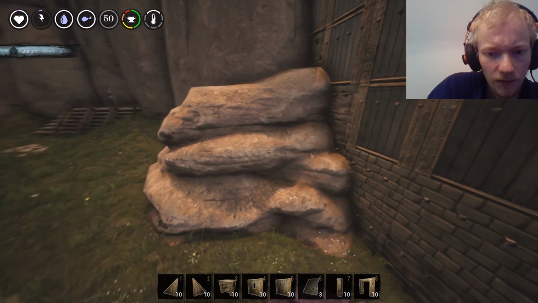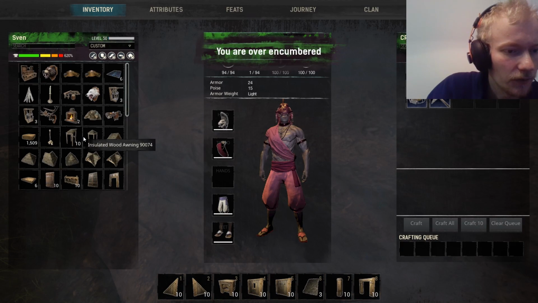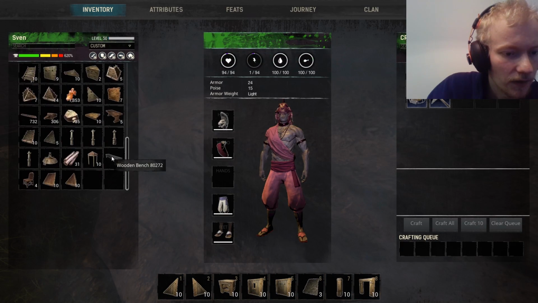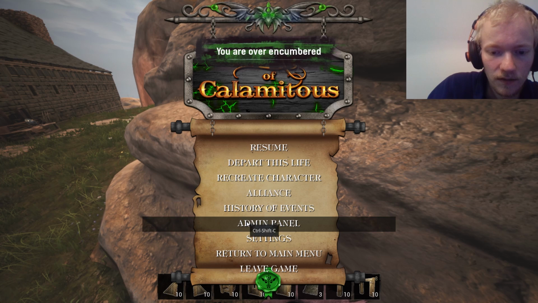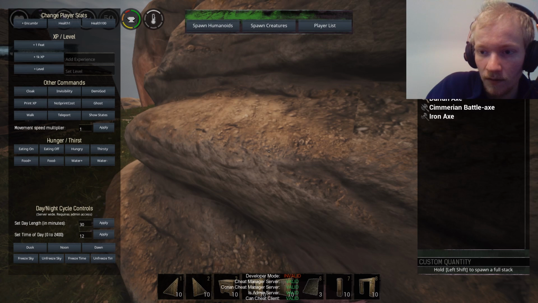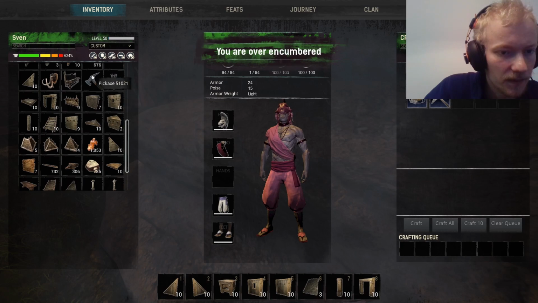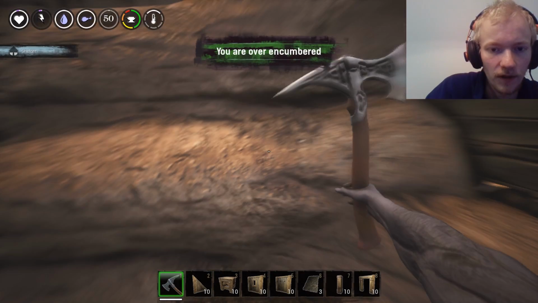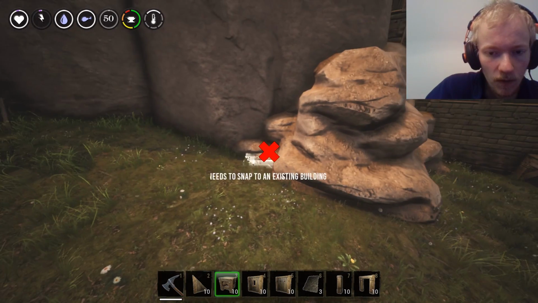Are those stones... Can I mine those stones? If I can mine those stones, then I can just get the whole thing to go away. That would be nice. Pickaxe. Oh, there's the pickaxe. Let's try. Nope, does not work. Okay.